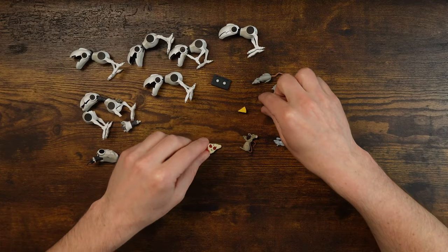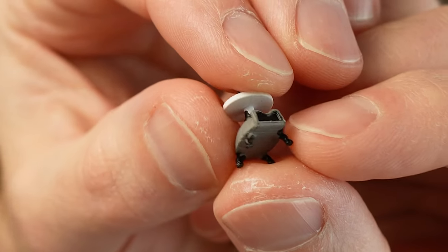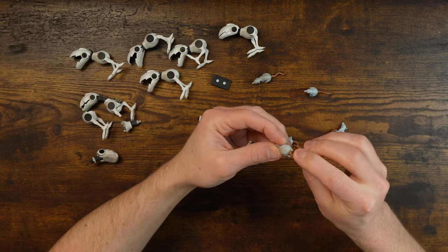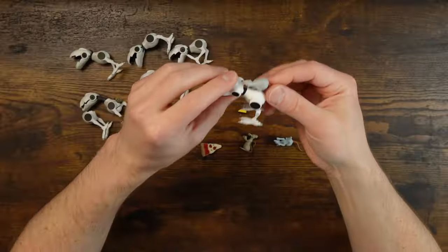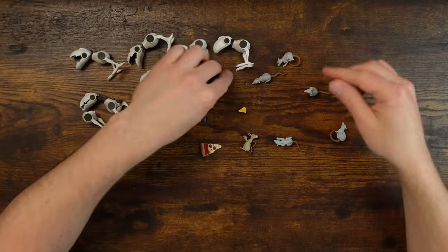We've got a piece of pizza, some cheese, and this little tiny drone thing. Some kind of little bug drone that I don't remember anything about — I haven't made it that far back through all of the episodes yet. This does not articulate, and he looks like he'll be a bit of a challenge to get on top of something other than a mouser.